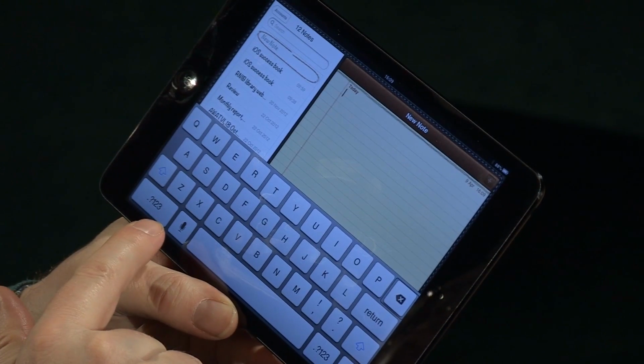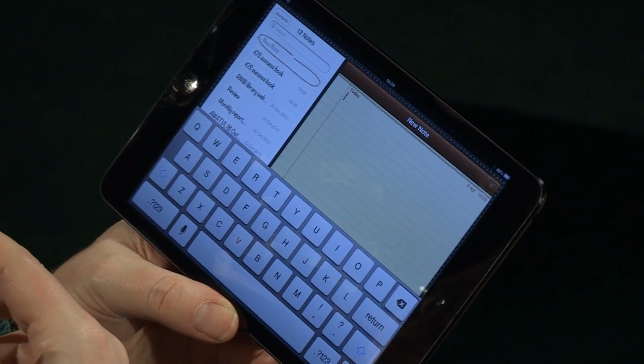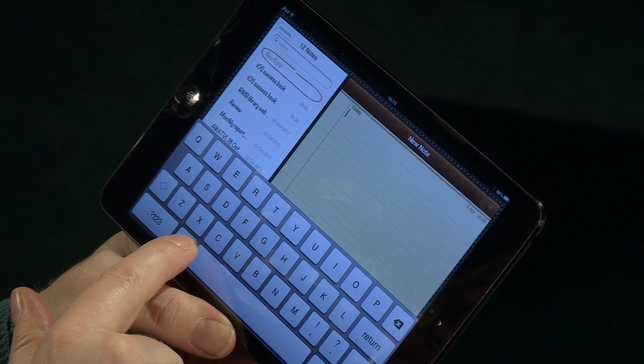Another way that you can get text into a document is to speak it rather than to type it. And in order to do this, first of all, you need to turn on Siri, and then when you go into an area like Notes, you'll see a small microphone just to the left of the spacebar. I can get to this using VoiceOver. If I find that and double tap it, I can then speak my message and then double tap it again, and Dictate will work out what I've said and input it. Space, dictate.